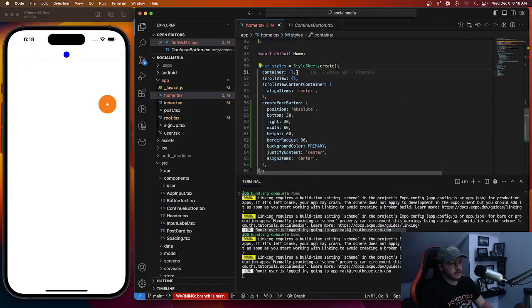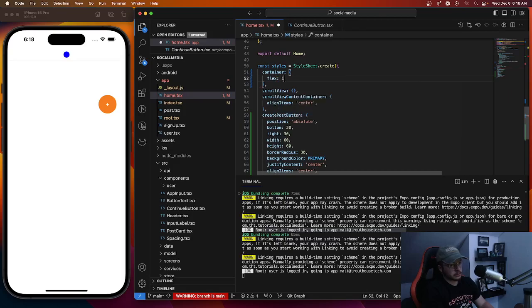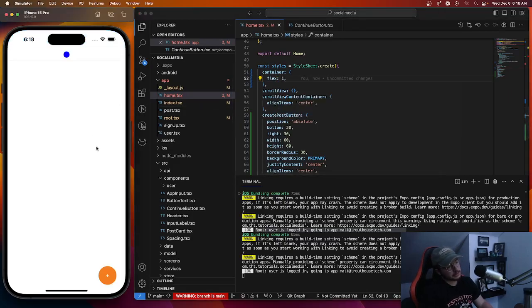That means that safe area view should flex, and now we're good.